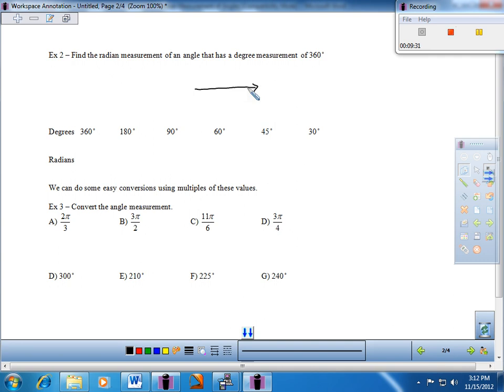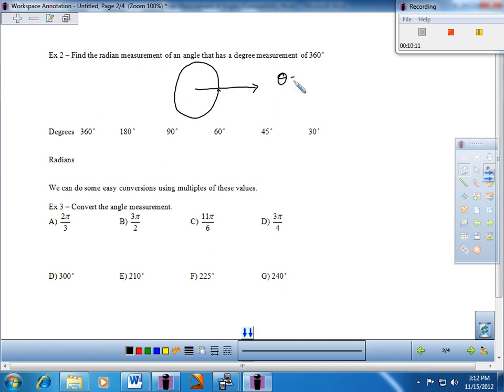So there's my initial side. Everybody draw the initial side if you get an opportunity. And let's have that terminal side rotate off the initial side, counterclockwise, of course. And you could see if it rotates counterclockwise, if I was to track a point on that terminal side, it would form that nice circular path and go back. As a matter of fact, 360 degrees basically would look like that, where the terminal side would be exactly on top of the initial side after one full rotation. And we're going to use exactly that premise momentarily, but here's what I would argue.